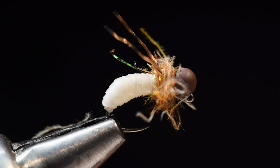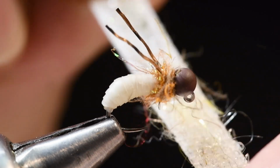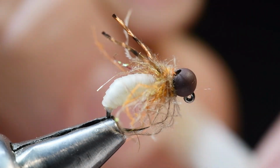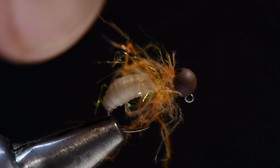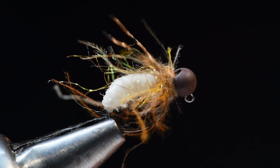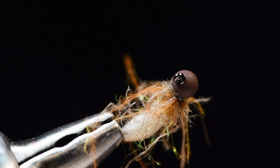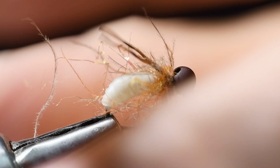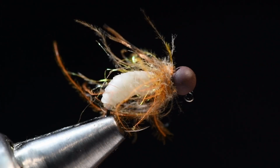Then I'm going to use a piece of Velcro. This is just the hook side of Velcro. And I'm going to come in and pick out both of those dubbings and sweep them back. And you can get at this to varying degrees from the top and bottom, but you can see how that essentially just made us a really cool CDC collar without touching a CDC feather, just by putting that on as a dubbing. That makes a pretty scraggly, very caddis pupil-like collar.